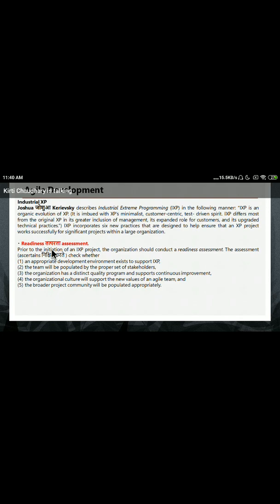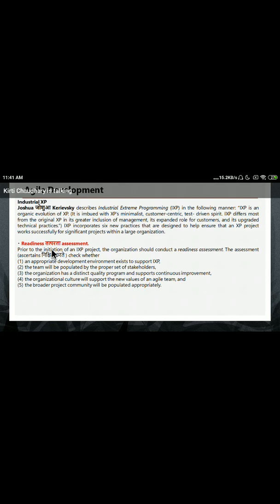I explained the modified development model here. You can use pair programming, that is also explained to you. Now the next one is industrial extreme programming. The method will be the same, but it is for industry, that is, the number of persons will be more, and still we have to develop the product.